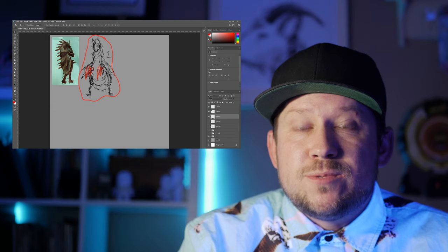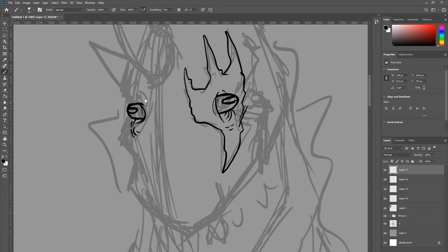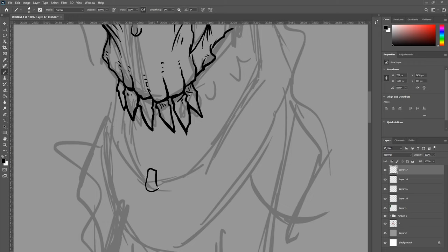I kind of rushed through the other ones, but let's jump in and flesh him out and see what he turns into. I was considering doing another sketch layer, but I decided to just jump in and go straight to line art with him. I think this is fleshed out enough, and I think I can kind of figure out how it's going to look as I go along and change things as the drawing progresses.